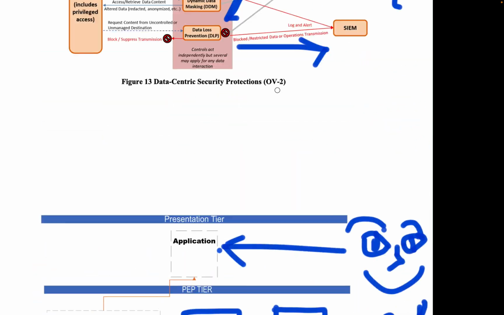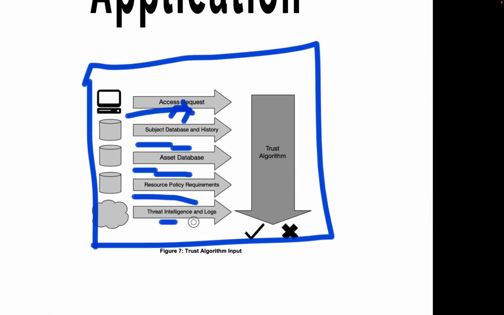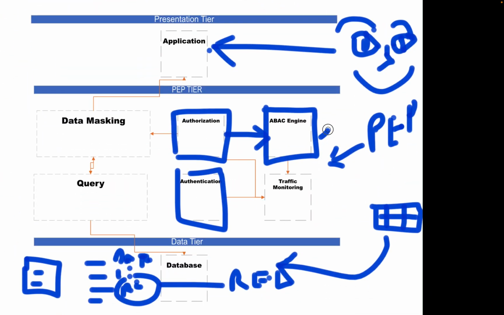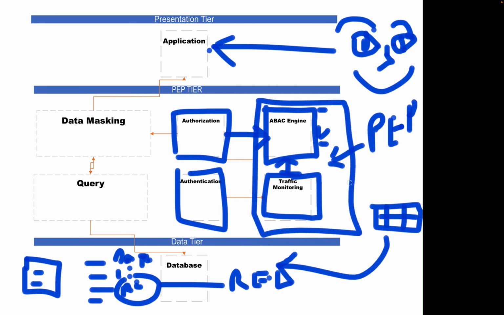And with that, you remember in our trust algorithm all the way up here, we're going to have these threat intelligence logs, as well as the access requests and their history. These are going to be fed into the ABAC engine, because we're going to build that continuous authentication detection and use it to make just-in-time decisions. And that will be paired with monitoring. I call this traffic monitoring, but this is just monitoring overall. So these two combinations right here, this is your true policy enforcement point that will cut access off when you are not cool. If you are no longer cool, you will not have access to this application.